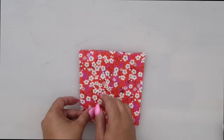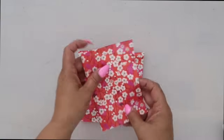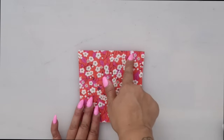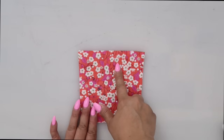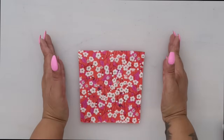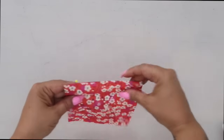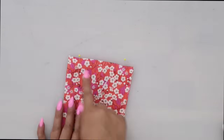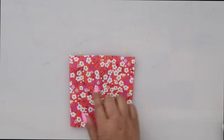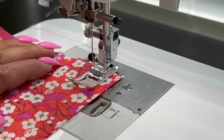Now with right sides facing, we're going to go ahead and pin. We're going to stitch across the top using 5/8 of an inch seam allowance. The top is the wider part, so you can see it sort of goes up like this. I'm going to go ahead and pin. Okay, we're going to stitch across the top using 5/8 of an inch seam allowance, and while at the machine, we'll go ahead and understitch.